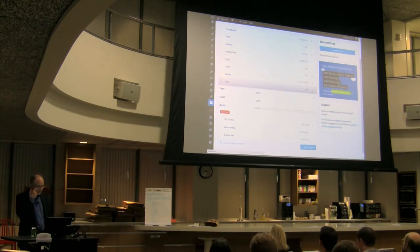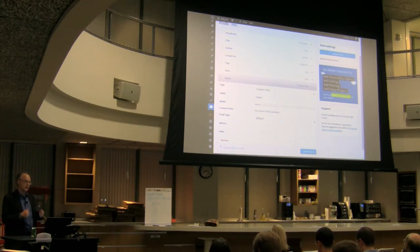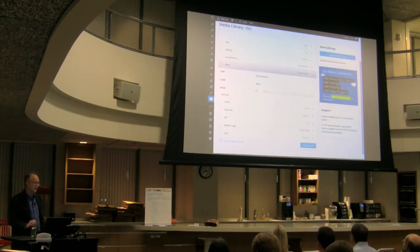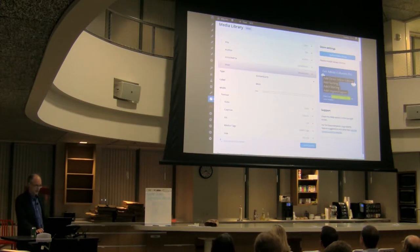Admin Columns also lets you add custom fields. Let's say you have a notes field that you put under your post — that notes field can serve as internal documentation, like instructions to your user about ways to edit the post later or special properties. That would actually show up in your list of pages when you go back to the list view. It's really cool with the media library too — you can add missing fields that WordPress should have built in, like width by height. Why not have a column showing your image dimensions and file size? Because graphics are really hard for users — they're always uploading six-gigabyte images. If you can help them see that, it's good information.